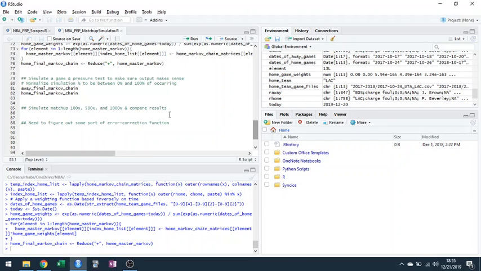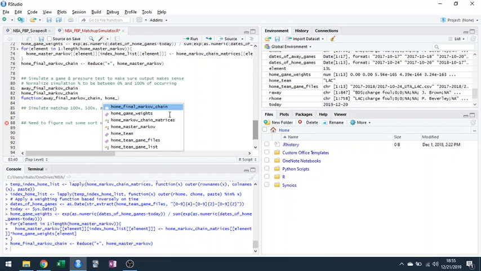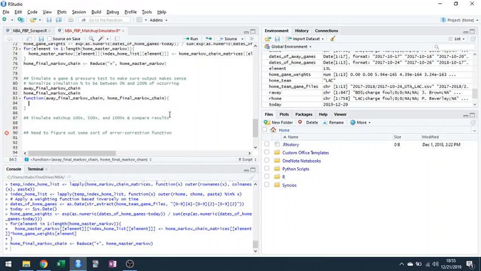To do this, we're going to write a function that is going to take the away, we're going to call it single simulation, because eventually we're going to do 100 of these. But this is going to take those, and we're going to see what we get.